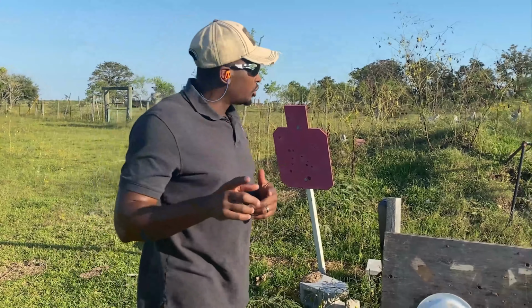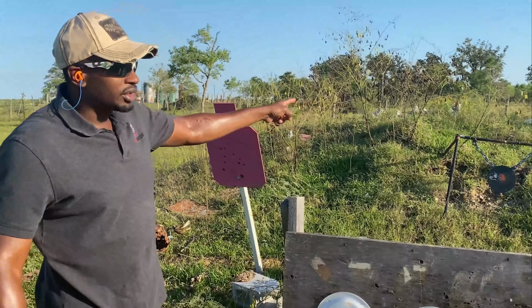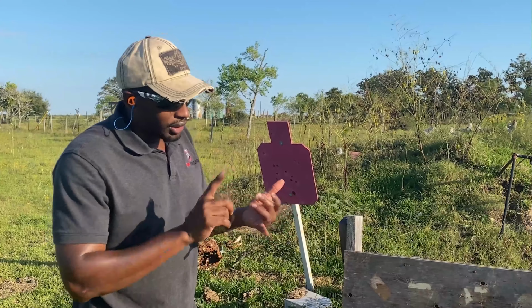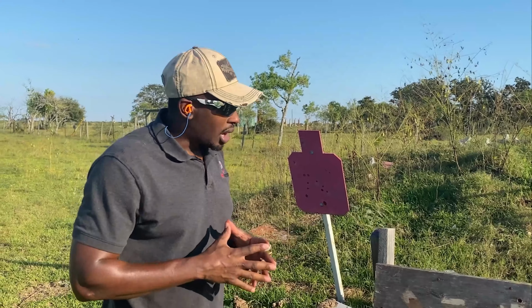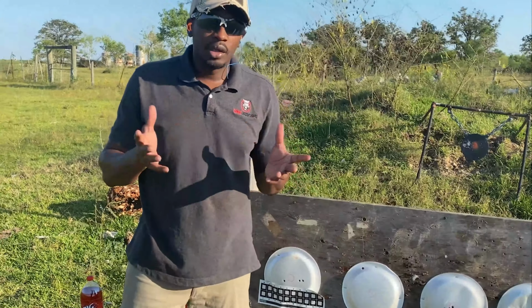And then we'll go back to 100. We'll take some more shots at that steel. And we'll go back to 200 and we'll take some more shots at that little small steel. So the reason we're shooting at that, that's 6 inches. And if you can hit a 6-inch area, either on a deer, a hog, caribou, elk, whatever, then you're gonna be successful at harvesting that animal. So I'm not really super overexcited about trying to get a tight group at 100 with that scope. That wasn't the intent of this video.